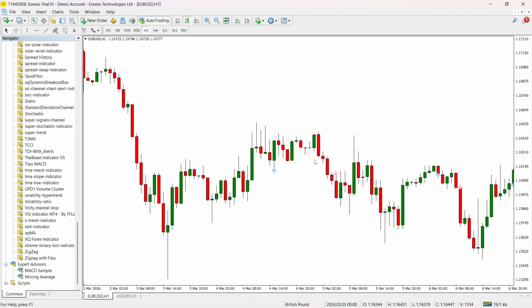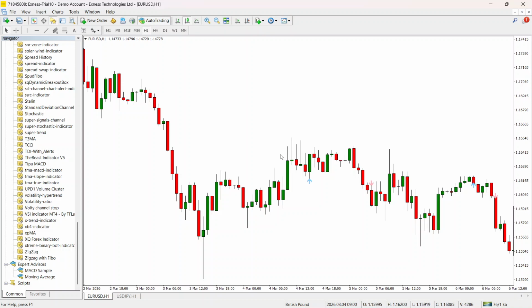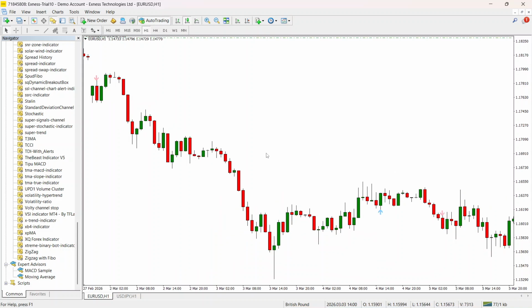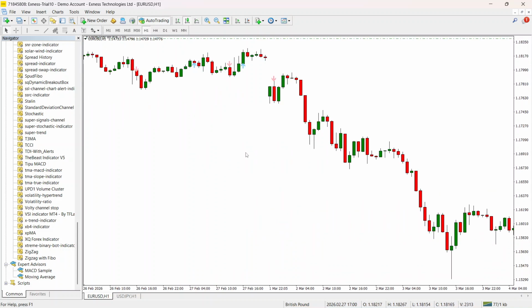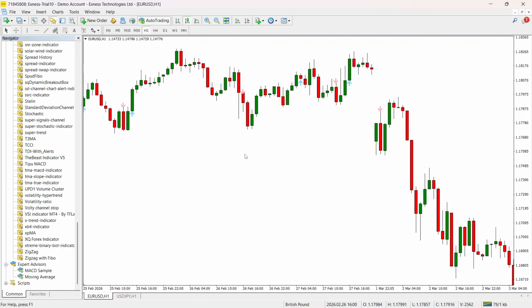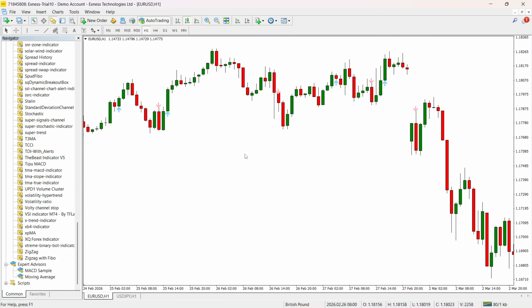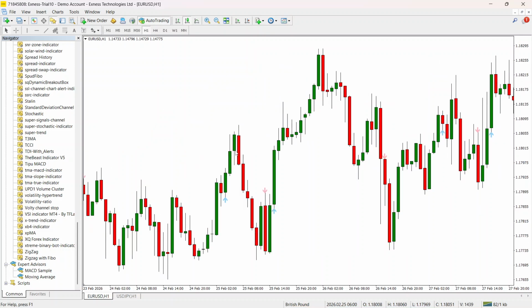Now, this style of indicator is suitable for both beginner and experienced traders who prefer disciplined, rule-based, trend-focused trading with cleaner charts and fewer conflicting signals. Many traders use this indicator as a confirmation tool alongside support and resistance, price action, or other indicators to increase confidence in their setups.